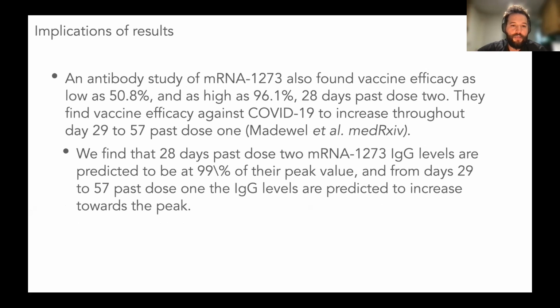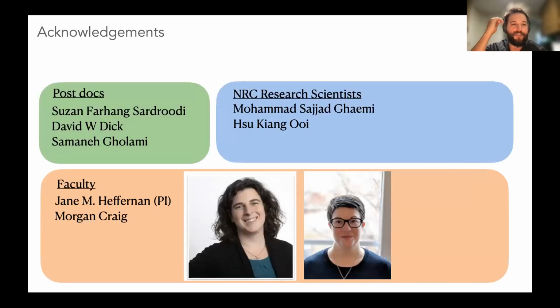Oh, yeah, sure. We just do a similar study, and we correlate, for example, 28 days past dose 2. We find there's an increase in efficacy 28 days past dose 2, and we also correlate that Moderna is reaching its peak 28 days past those two. So that matches well with what's found in the literature. And so I'll just end there.